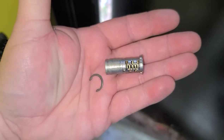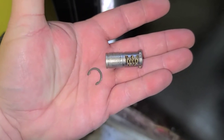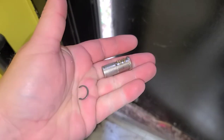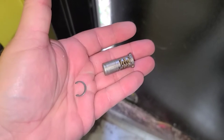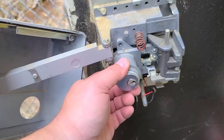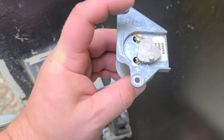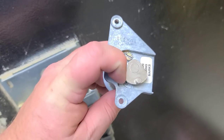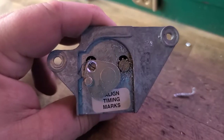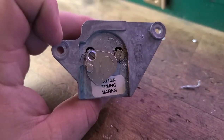These little cam locks that hold them on — they're only held in place by a little c-clip, so you just simply remove that and then you can make a key for it. This one you can't really read the code on, so now that I have the cylinder in hand I'll just make a key for it to make it a lot easier to put it back together. To save yourself a lot of time, what I normally do is just drill a tiny little hole there so you can actually get to the flathead screw on both sides.